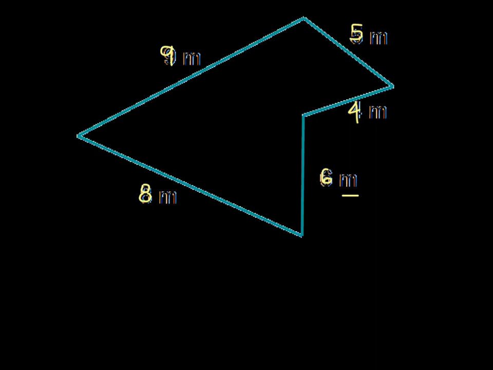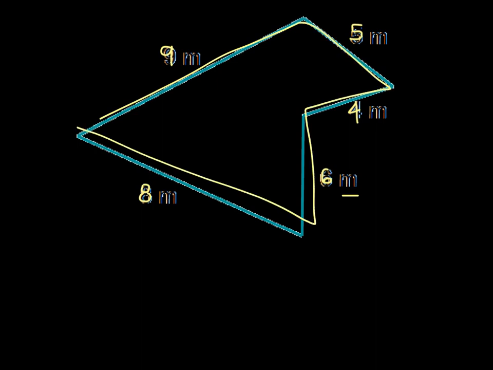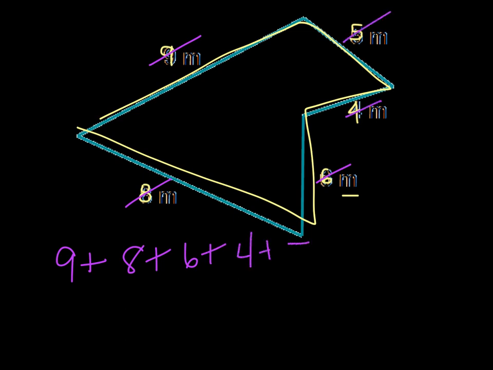So perimeter means what? All the way around the outside. So we're going to add all of the sides together. So this is where that crossing off technique kind of comes in handy. So I know I'm going to have to do 9 plus 8 plus 6 plus 4 plus 5. And as I cross them out, that helps me know that I haven't skipped any, because if you skip some, you're going to be off.